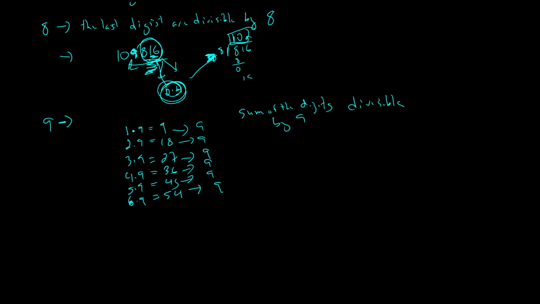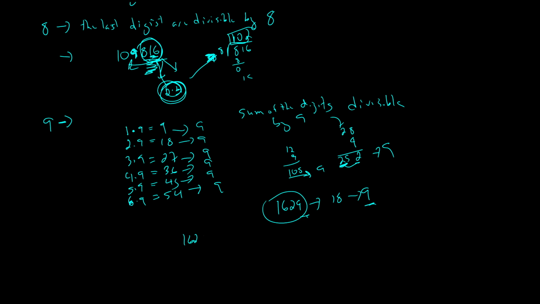And so, for example, 9 times 12 was 108. Well, that adds up to 9. Let's do 9 times 28. 2, carry my 7. 18, 25. Well, 2 plus 5 is 7, 9. And so we get the ability to add them up. In fact, we can repeat this rule. So, for example, 1,629. If I add up these digits, that's 7, 9, 18. And add up these digits, 9. And so 1,629 is divisible by 9.